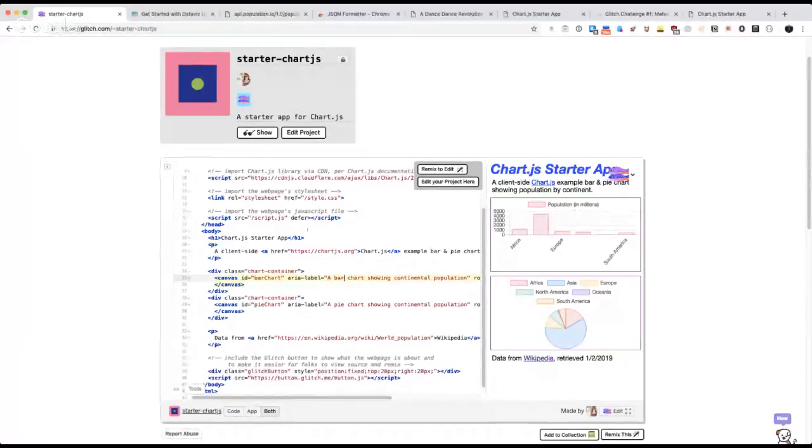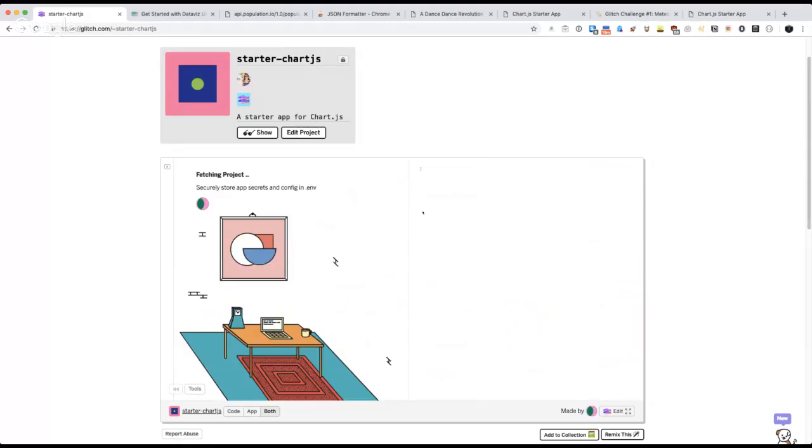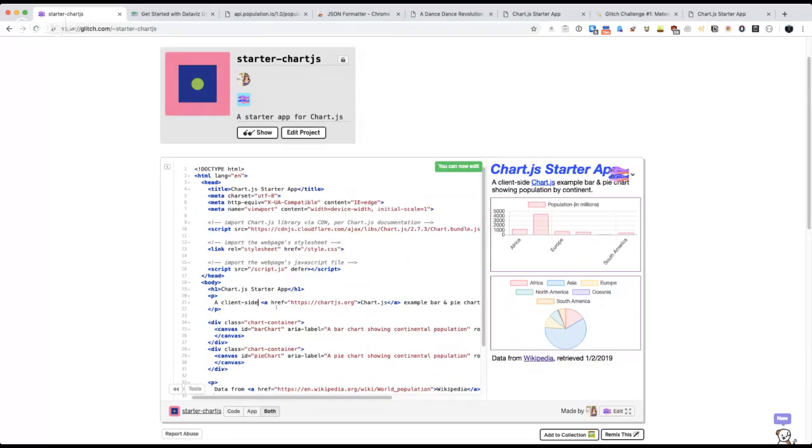So for example, I can put a client side. Oh, I can't edit it here. But anyway, forget it. If I was editing my project and I said edit my project here in this area, I could be like, awesome. And then as you see over here on the right, the word awesome was inserted because this code is actually running as I'm typing it. Take that out.